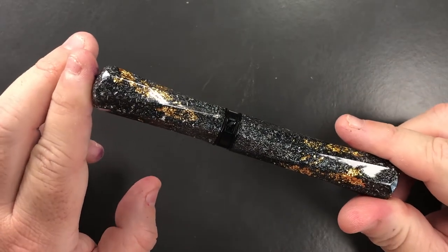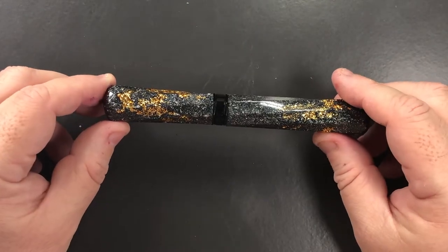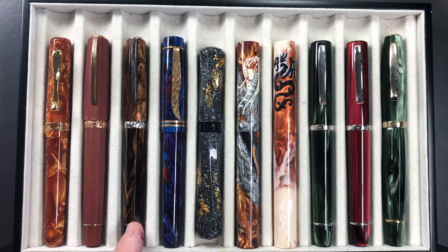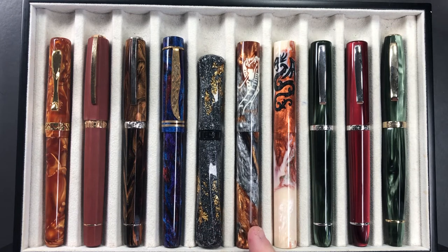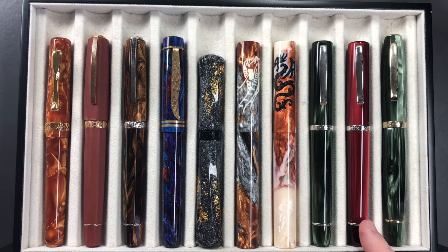The glitter isn't rough — it's polished or lacquered over, so you can't feel it, and it's a glossy pen. For the pen comparison, from left to right we have a Visconti Calido Voyager in Yellow Dawn, a Visconti Brunelleschi, a Visconti Medici, an Atelier Luso Carina in Diamond Nebula, the Bennu Sceptre No. 6, an Atelier Luso Andromeda in King Cobra, an Atelier Luso Andromeda in Dragon, a Scribo II in Noble Green, a Scribo II in Cardinal Red, and a Scribo Phil in Verde Bosco.